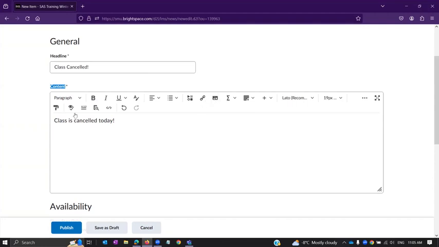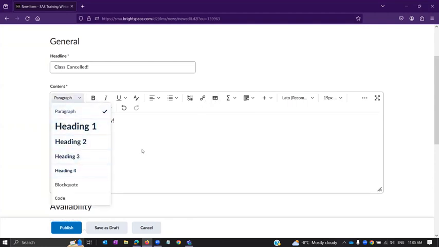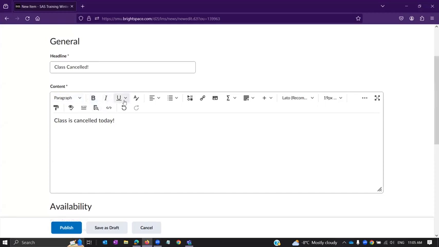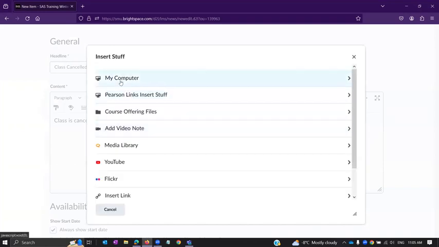And in here, you can do lots of things, like you can edit your headings, bold, italic. You can use some other tools there. You can change the color, create bullet points. You can insert stuff. So you can insert a video note, something from the media library.